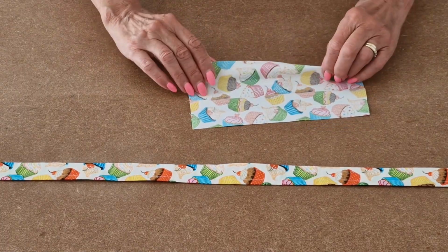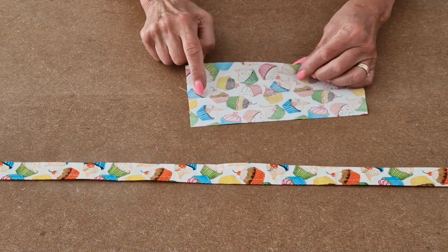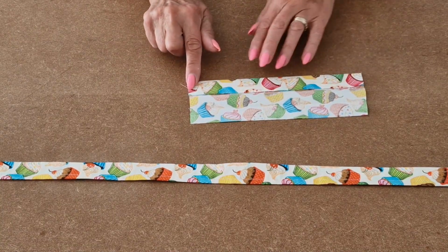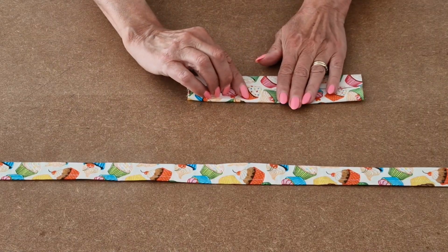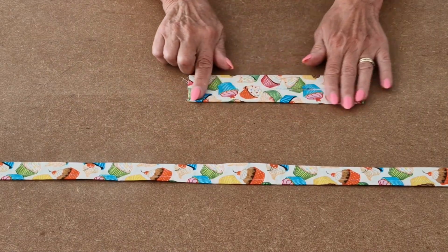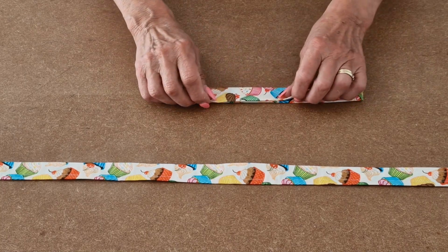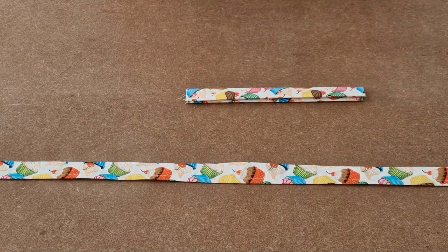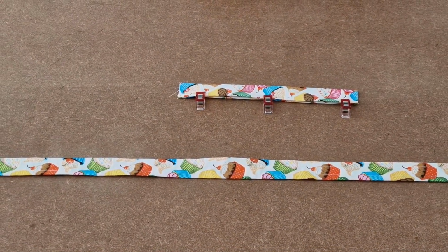Then fold over to this crease, so this edge and this crease in the middle meet up, and once again press, and then bring this edge over and press, and then fold everything over, press, and then add a few clips. Once you've added your clips, take it over to your sewing machine.